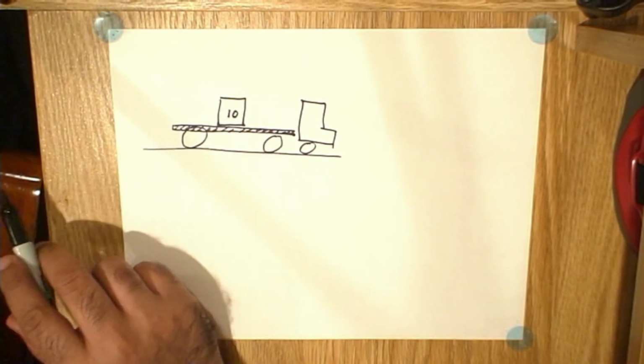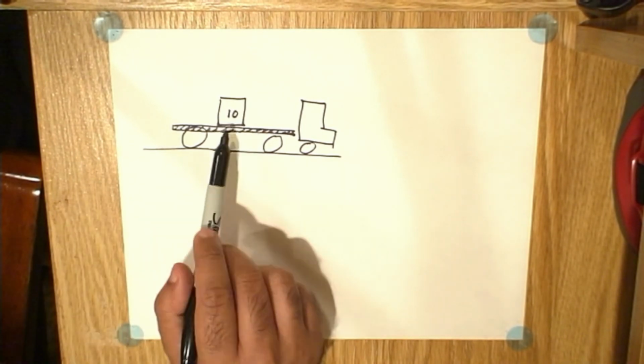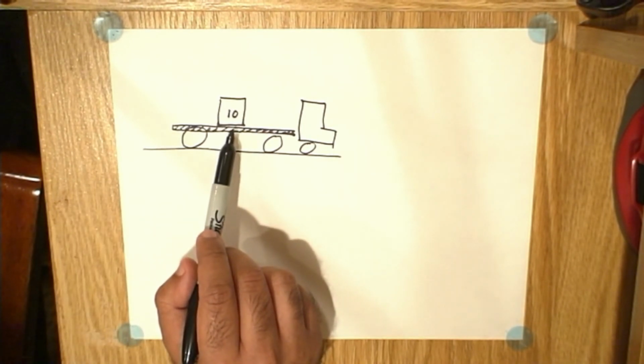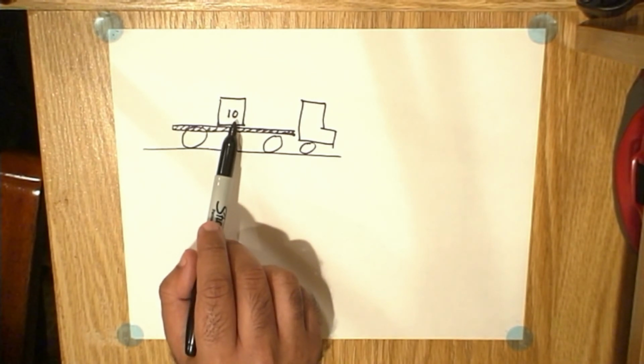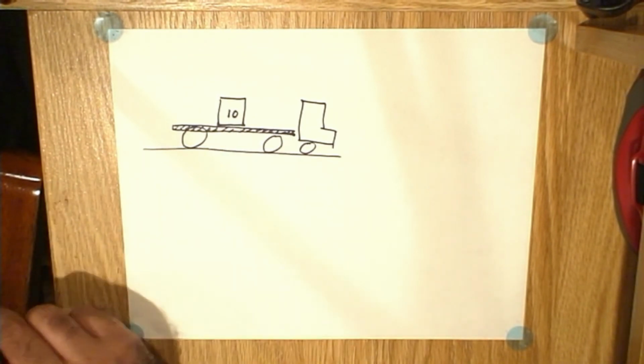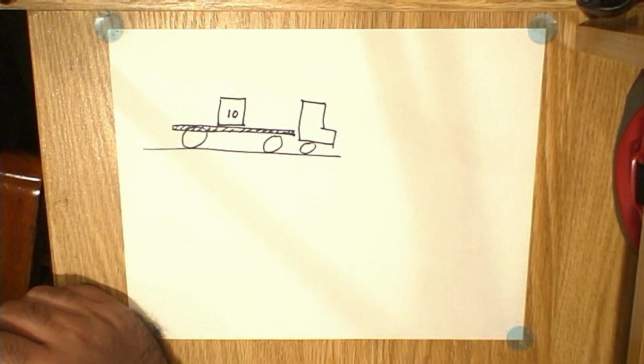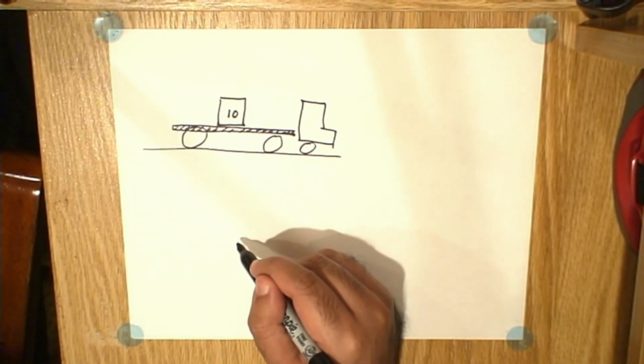This is actually a similar sort of situation to when someone whips a tablecloth off the table from under all of the cutlery and the silverware. The idea is that instead of looking for the point at which this starts sliding over a surface, we're looking for the point at which the surface starts sliding from under the object. Physically, it's the exact same question. The only difference is what is doing the moving. And because physically it's the same question, that means that we can approach it in exactly the same way.